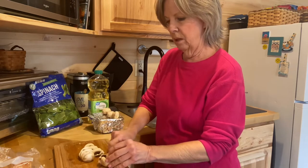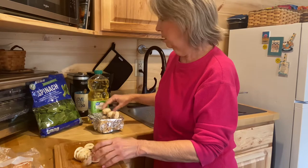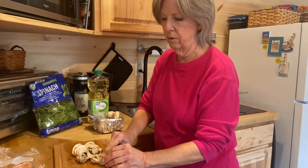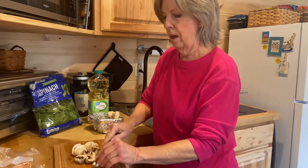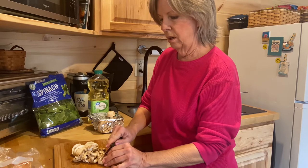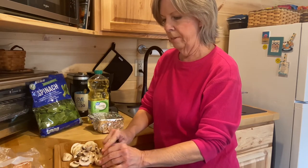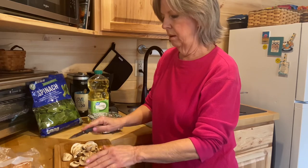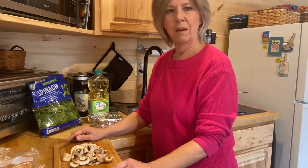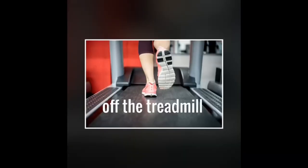And I'm gonna put a lid on and cook the spinach for a minute. And then it says to flip the spinach, and I'll cook it another minute on the other side. And then we will have a yummy lunch. Whether I'll still be hungry or not after this is to be determined. But there you have it. I'll show you different meals that I make here in Rocky Pine Retreat. Hope you enjoy.